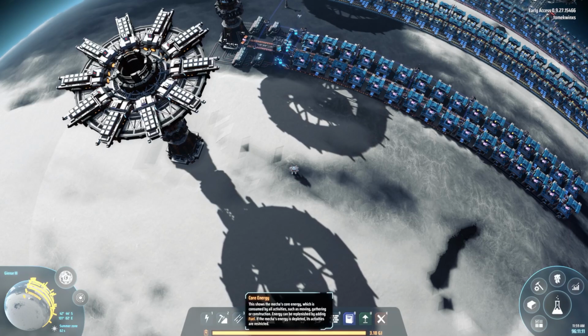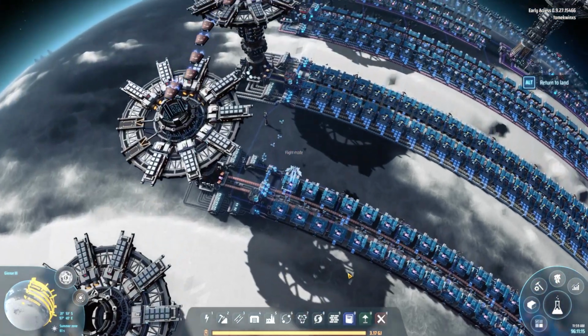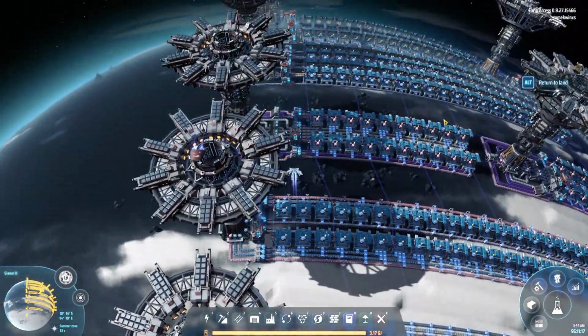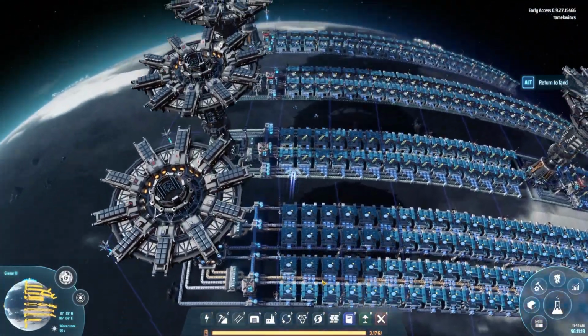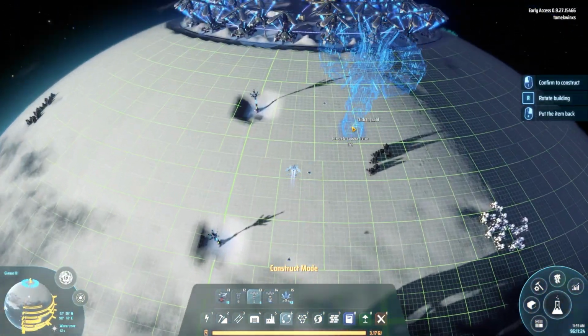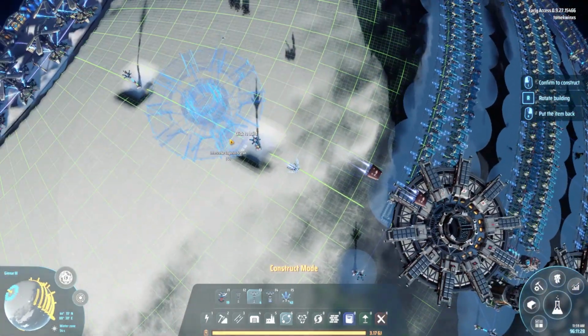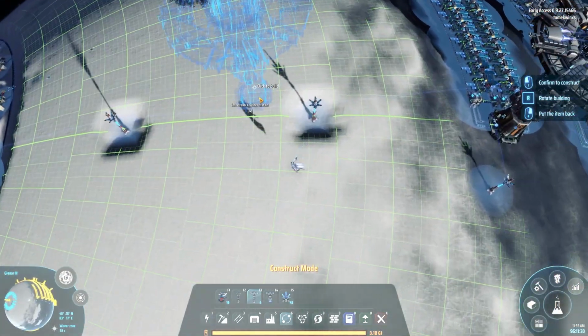All right. I want to probably automate this kind of up here. I think I will do it in this grid line here.